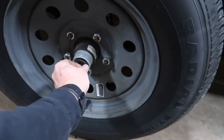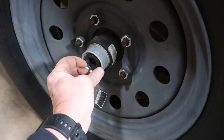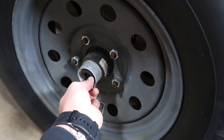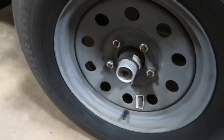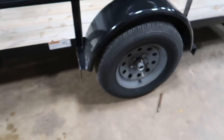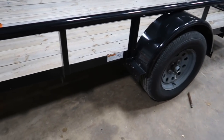Only thing some people pointed out in my video, and they're right, is getting grease to the inside bearing over there. You got to pump this thing full, and then if you pump it too full, it'll want to push out the seal when you're going down the road when it gets warm. So I will still continue to pull them off. I'll fix that with the screwdriver in just a second. Pull them off and check them. All that, because I don't trust the bearing buddy, because you don't know how much grease you push across to the other side. At least the way I do it, I know I got it.